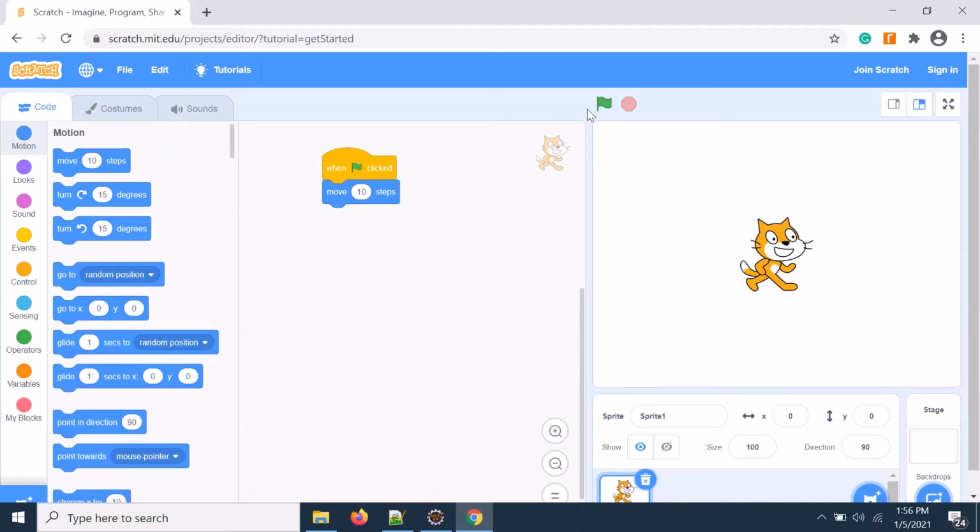Now, if I click on the start button or the go button, it moves 10. So on the x-axis it goes to 10, and y is still 0. Here the 10 steps means 10 pixels, so the distance will be 10 pixels. If you don't know the concept of pixels, I will give you a brief introduction, but you can go through the details in other videos on the internet.